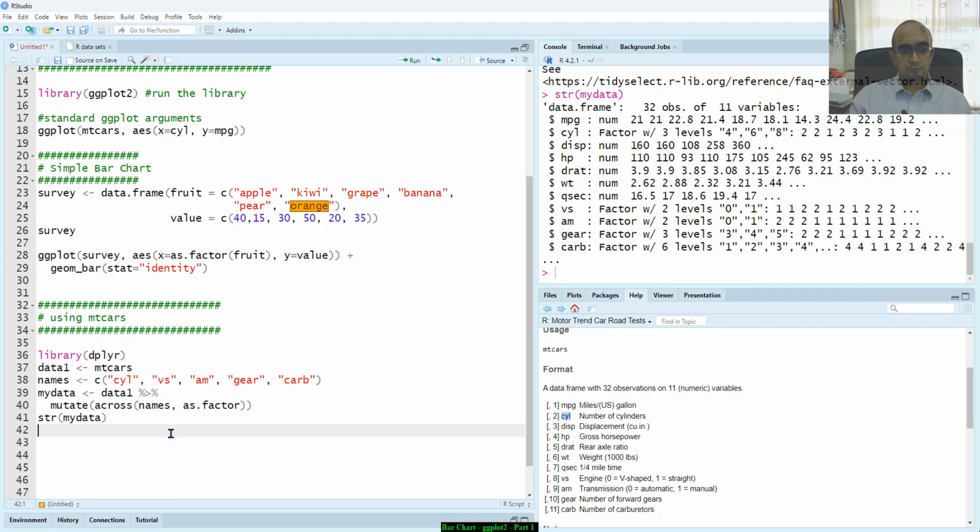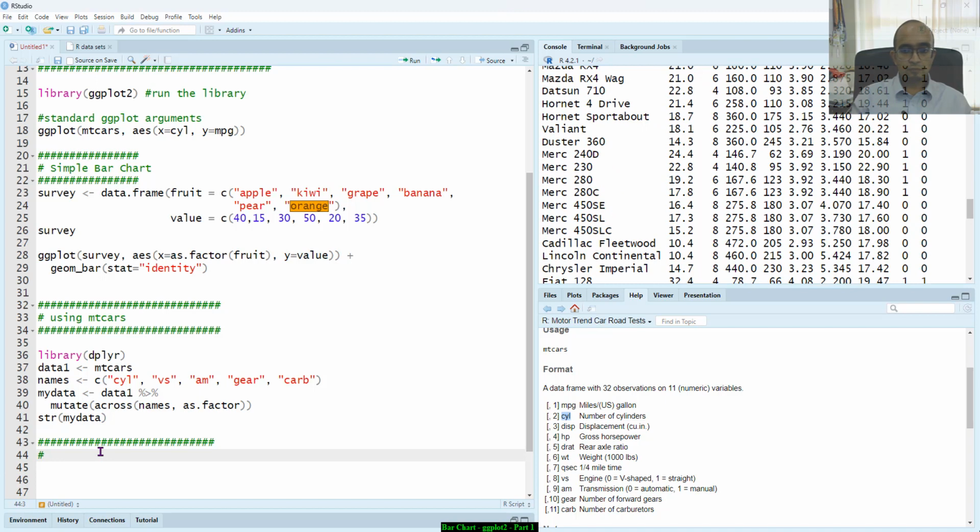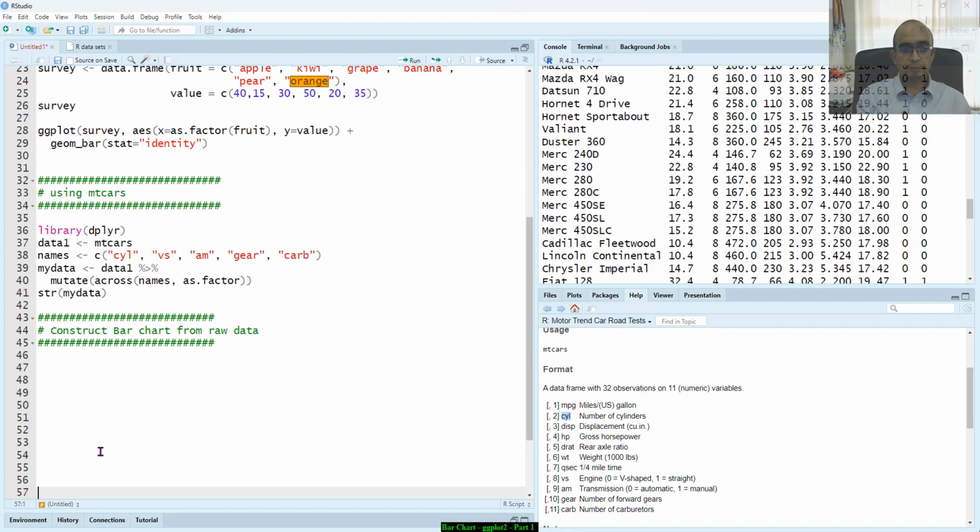So now let's understand, this is raw data. My data is raw data, so we're going to construct a bar chart from raw data. Supposedly, when you want to construct a bar chart, it should be on aggregate data.